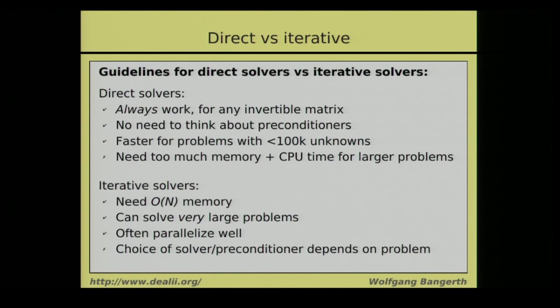There are, of course, downsides to direct solvers. In particular, if you have larger problems, then you need too much memory and too much CPU time. And so for larger problems, you cannot use direct solvers efficiently or at all. And in that case, you need to use iterative solvers.